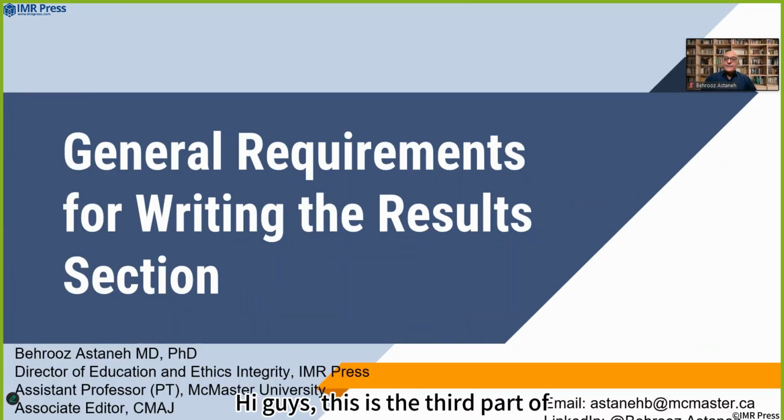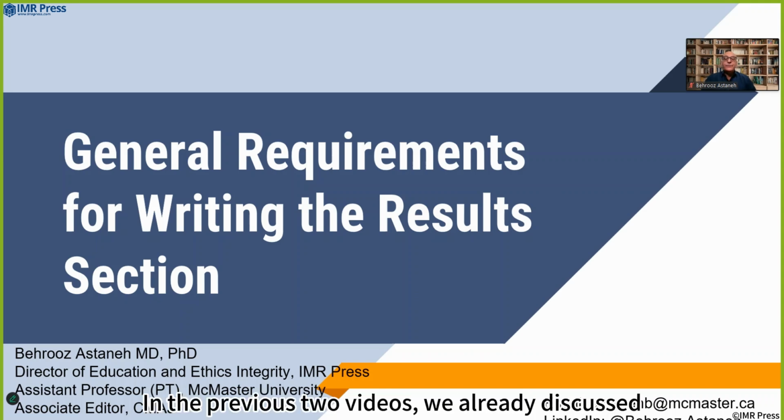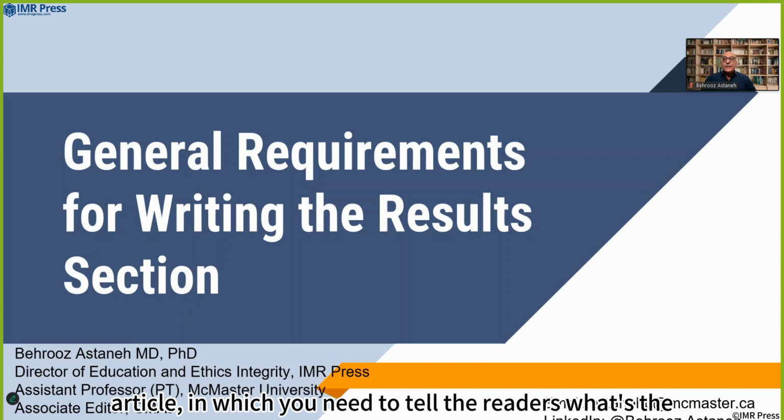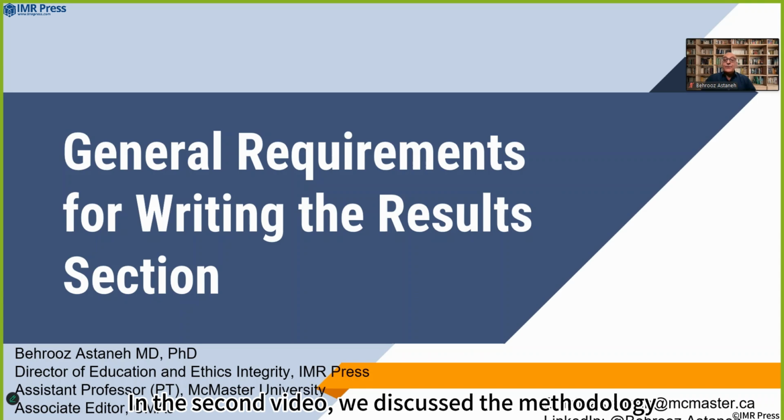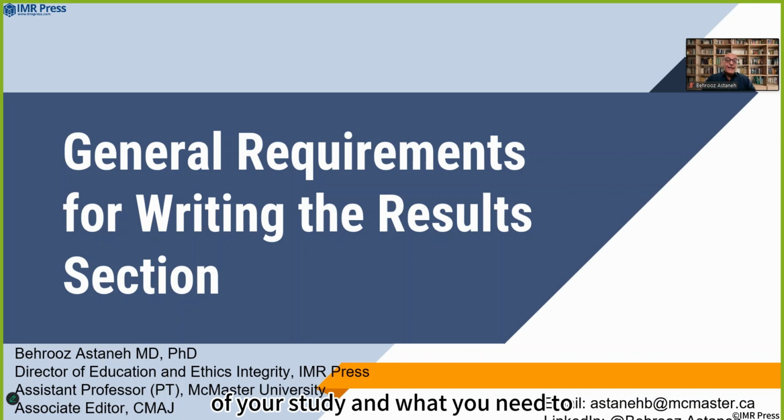Hi guys, this is the third part of the series of videos that we have prepared on writing standard medical articles. In the previous two videos, we already discussed how to write the introduction section of your article, in which you need to tell the readers what's the gap in the literature, what's your research question, and your aims to do the study. In the second video, we discussed the methodology of your study and what you need to write in the method section of your study.